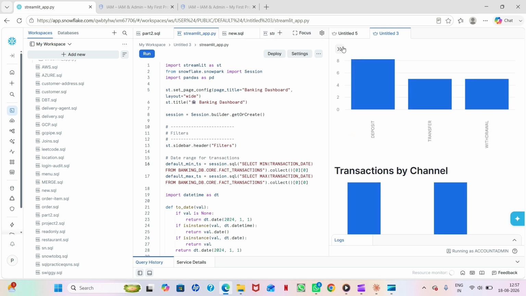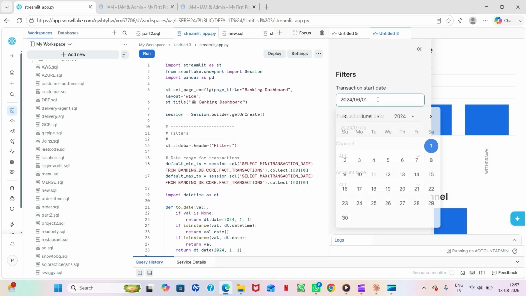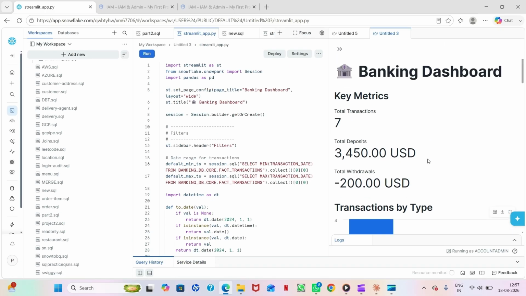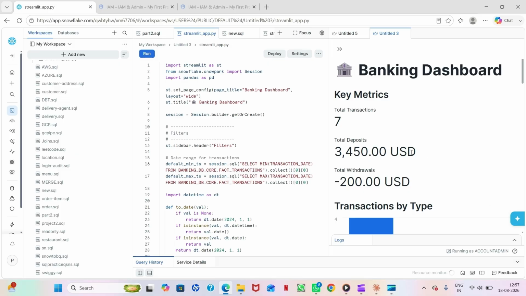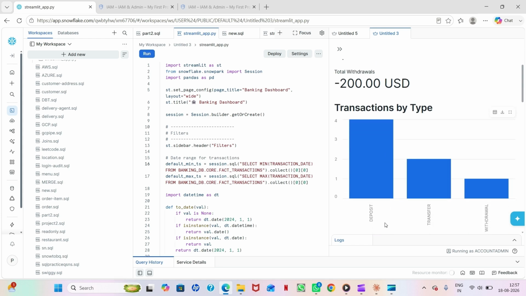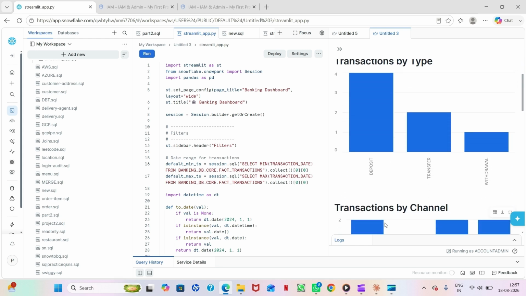For example, if I want data from date 30, I can give it. Okay, the new data. Previously we saw $7,700, right? So here total transactions are 7 on that day, and total deposits, total withdrawals. Likewise, we can see all the data, the transaction type and all.